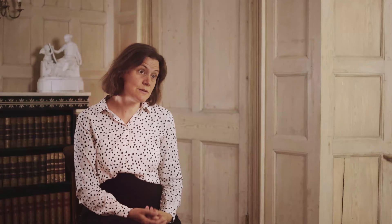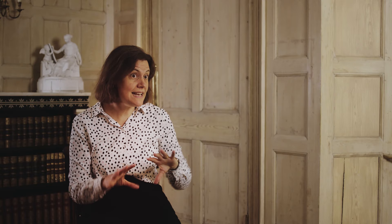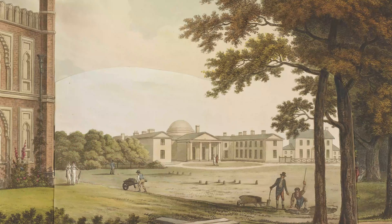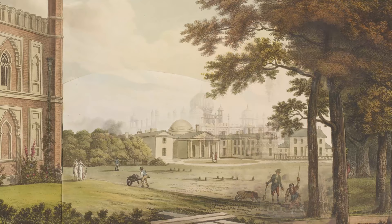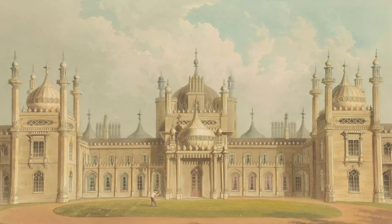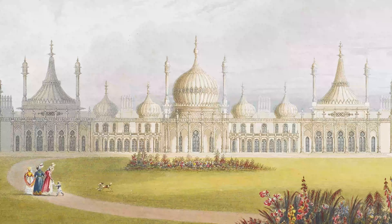Shortly after he first visits with his uncle, he purchases his own seaside residence — a relatively comfortable house but not a large one overlooking the sea. He initially decides to expand it into a larger residence more befitting a member of the royal family, employing Henry Holland, a very fashionable architect. After Holland designed that first marine pavilion, George became more adventurous, employing William Porden to design stables in a fantastic Indian style, then taking on John Nash — who also worked on Buckingham Palace — to transform that elegant Holland building into an oriental fantasy.